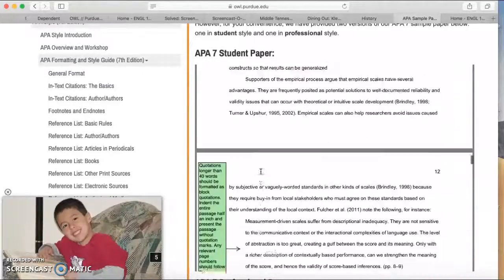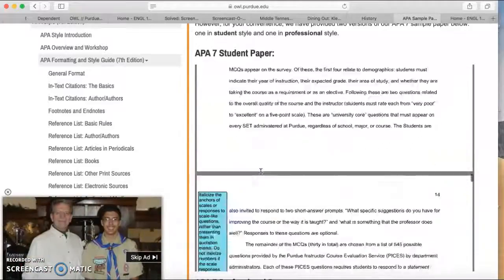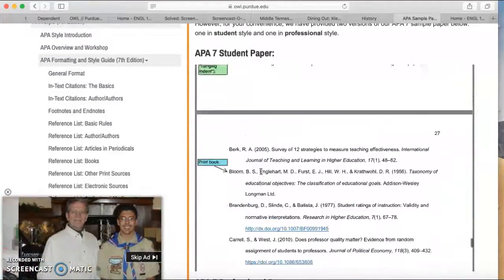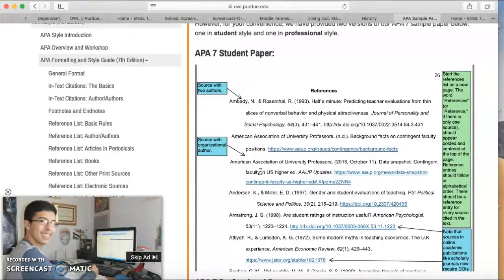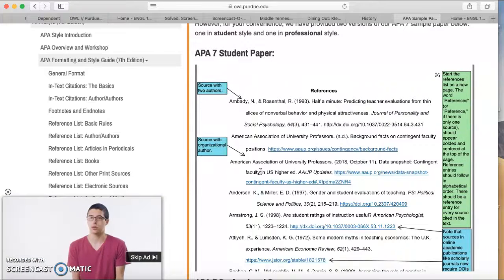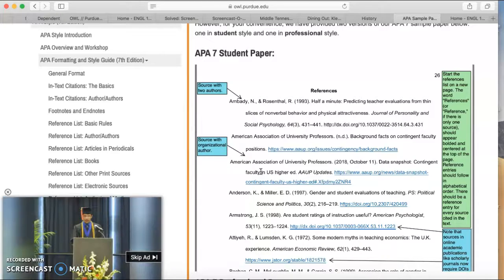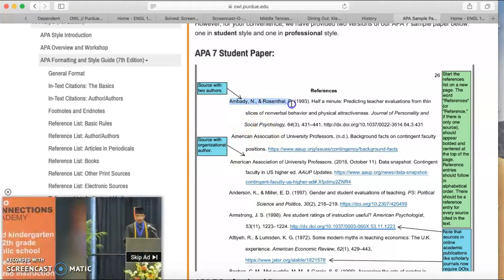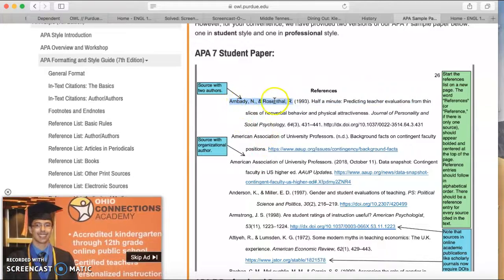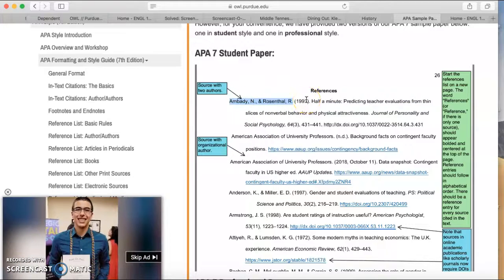All right, let's get down to the references page at the bottom. All right, here we go. So at the very end of your document, this is where you're going to include the longer form citation of whatever sources that you utilized in your paper. So in your paper, for example, in APA, you would include the author's last names and the date, sometimes the page number.